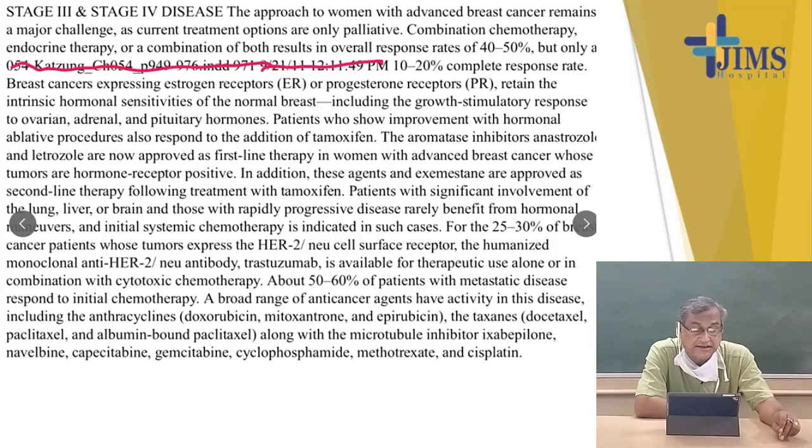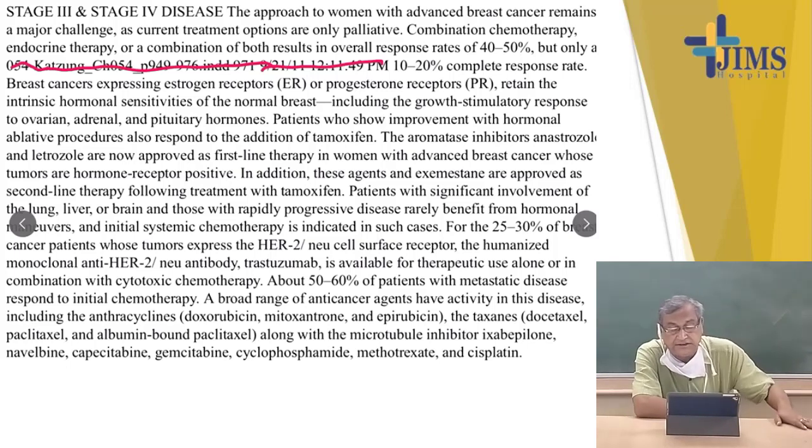Breast cancer expressing estrogen receptor or progesterone receptor retains the intrinsic hormonal sensitivity of normal breast, including the growth stimulatory response to ovarian, adrenal and pituitary hormones. Patients who show improvement with hormonal ablative procedures also respond to the addition of tamoxifen. The aromatase inhibitors anastrozole or letrozole are now approved as first-line therapy in women with advanced breast cancer whose tumors are hormone receptor positive. In addition, these agents and exemestane are approved as second-line therapy following treatment with tamoxifen.